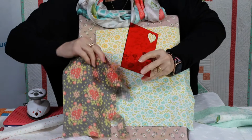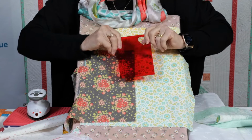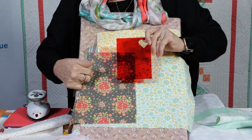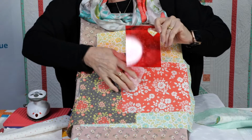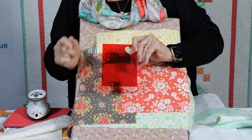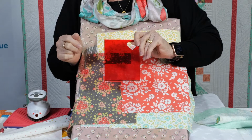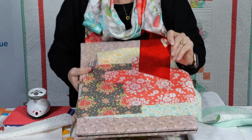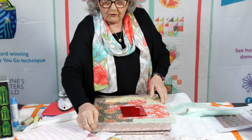Now if I bring this one back up here, as I said before, we can naturally see that that's dark, but the colour connector can show you that that is darker than this one. But it's just a nice way of working out how to get a balance of colour. So use this tool, it's in the kit for that very purpose. And I think if you have this in your sewing studio, every time you make a quilt, this is a great tool to use.